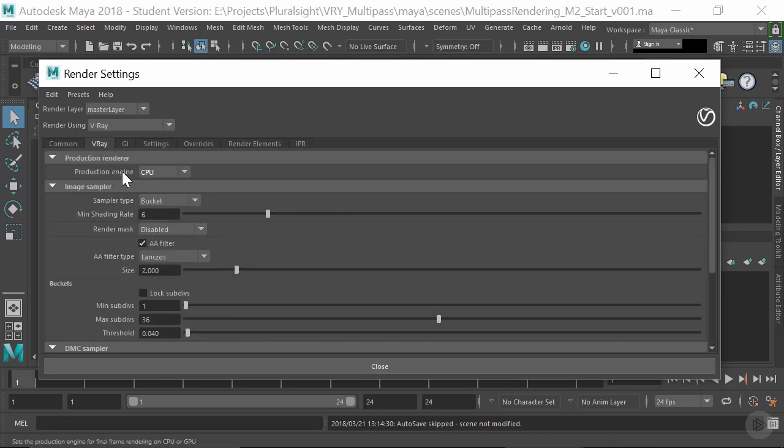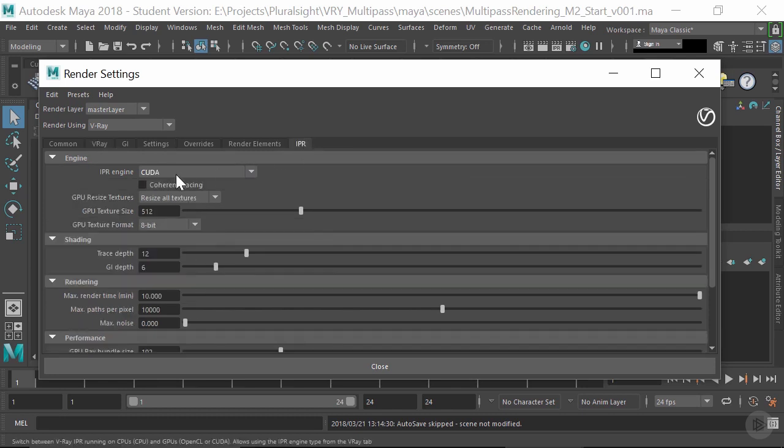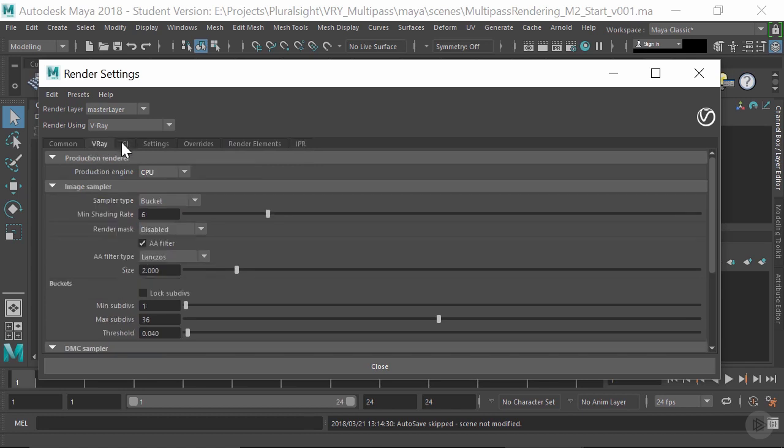Within the V-Ray settings, we're going to be using the production engine of the CPU. Now, the GPU is faster, but it is in fact a different renderer. It's a perfectly good renderer. You can use it as a production renderer, not just for previews, but I would like you to understand that it will give you a different result, and not all the features will be available within the GPU renderer. I have set up the GPU renderer in the IPR for RPR renders. The CPU is going to use buckets, which means it will render little blocks one at a time. These are mostly default.